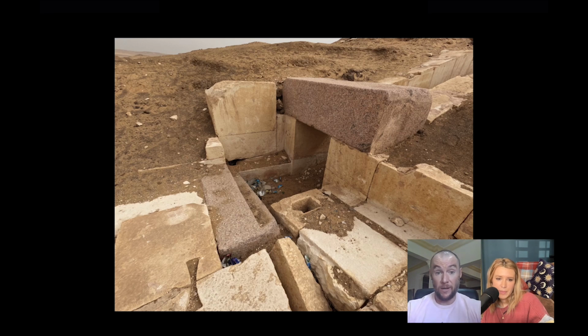Yep. And there are huge anchors holding these stones together. So they are not only mortared together, but they've been anchored with these metal anchors. So why go through all of this process of making sure that this thing stays together if this is just a pharaonic burial? 100%. That is because of all of the massive internal forces that were involved in the operation of this structure and the immense amount of pressure that was generated inside. Pressure and vibrations, right? So this whole thing is shaking and pressurized and vibrating. So they put all these anchors in here to make sure that the whole thing doesn't fall apart when it was in operation. Yeah, that's crazy.